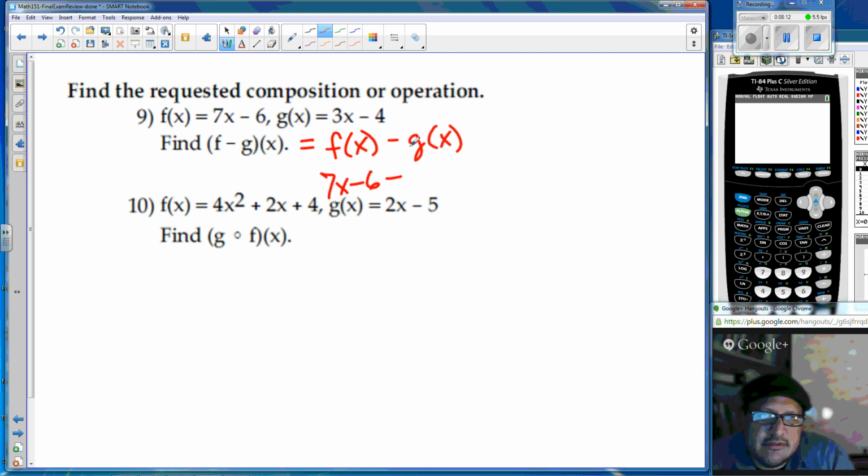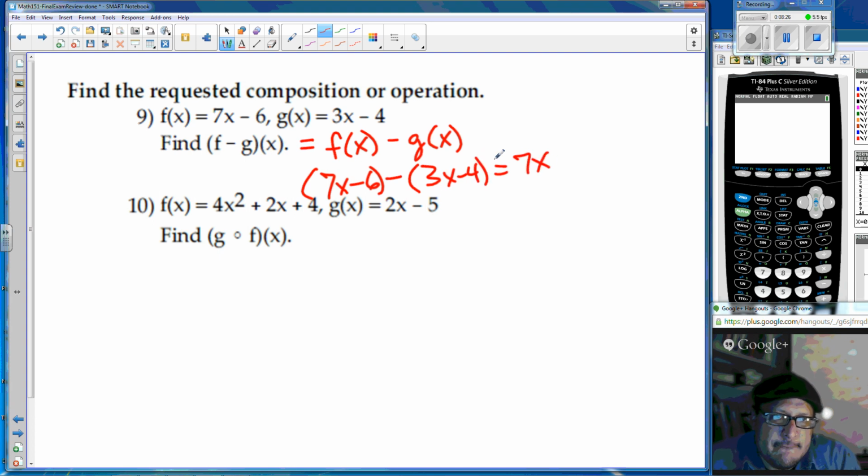Now you've got to be a little bit careful here. What we're going to do is put this in parentheses. We can put both in parentheses even, just to be extra safe. The reason you want to do that is because here 7x minus 6, that's fine. Here we have minus 3x. But this is a very common mistake: minus minus 4 makes it positive 4. And then we just combine like terms here. We have 4x, and then this minus 6 is minus 2.